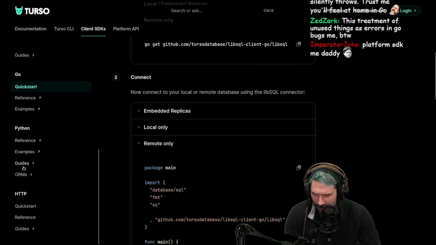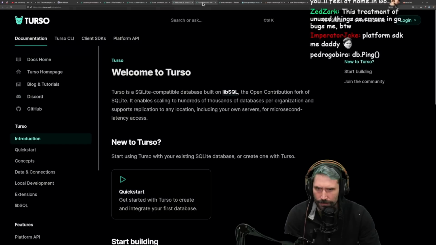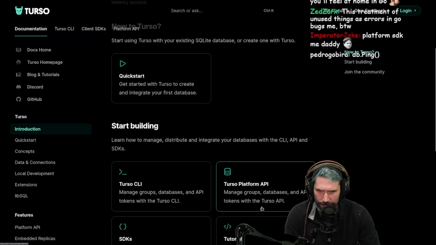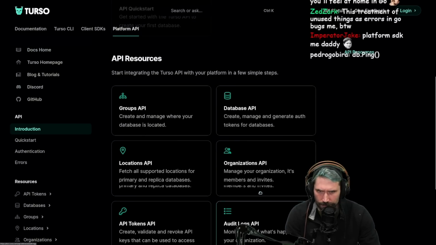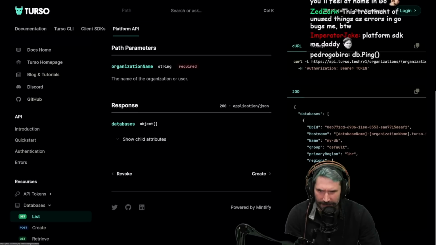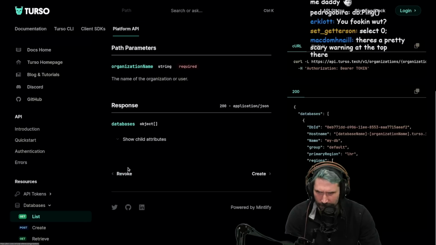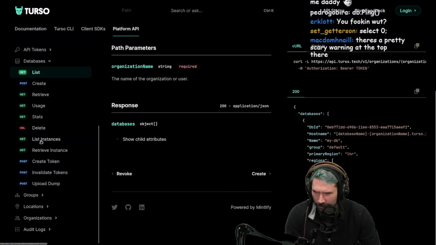How much do you want to bet there's like a quick platform... Right? There has to be like an exist one. Okay, so this is list databases. We don't want to list databases. Where's the other ones? List databases, create usage sets, delete, list instances, create token.